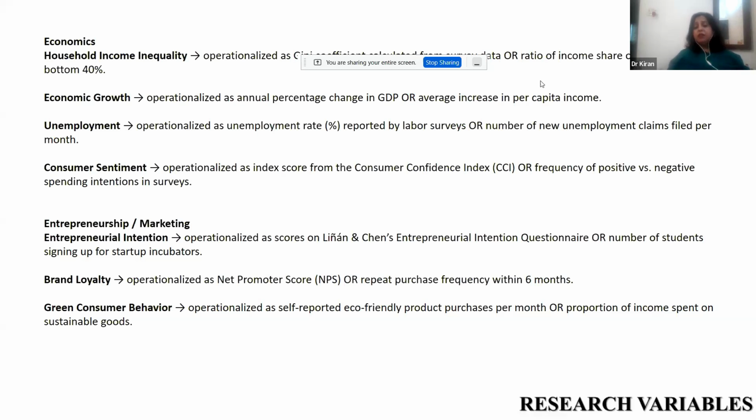Entrepreneurship, every one of us is aware, when we go to Google Scholar, when we go to ResearchGate, whensoever we try to undertake research based on entrepreneurial intention or inclination or attitude towards entrepreneurship, we see many of the Likert scales being used. So that way, Lennon and Chen's Likert scale is being used. Brand loyalty, when we talk about brand loyalty, the repeat purchase frequency, again, can be measured.